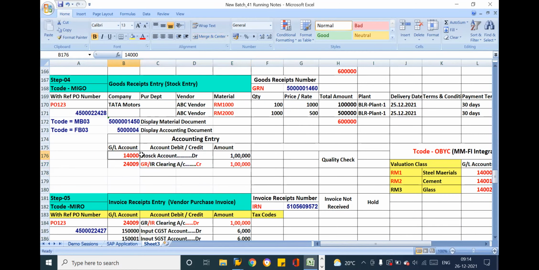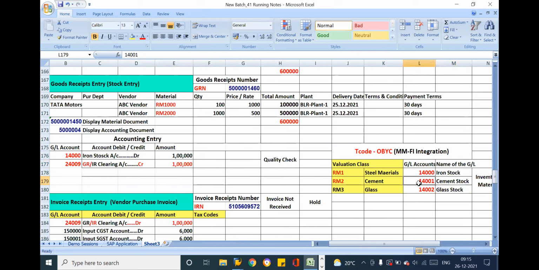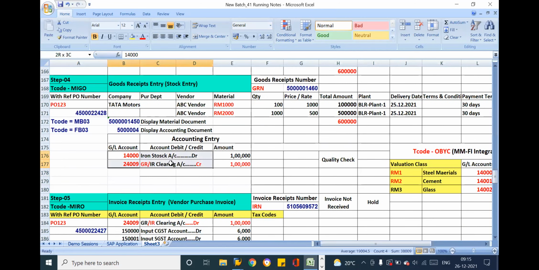This is a GL, right? Here I can mention iron stock. We are going to use a separate GL account for each material, each stock. I'm expecting this is one accounting entry. Another accounting entry, cement also. We are going to use a separate GL account for cement, right? So I want to see another GL account, this cement. How much is the cement?